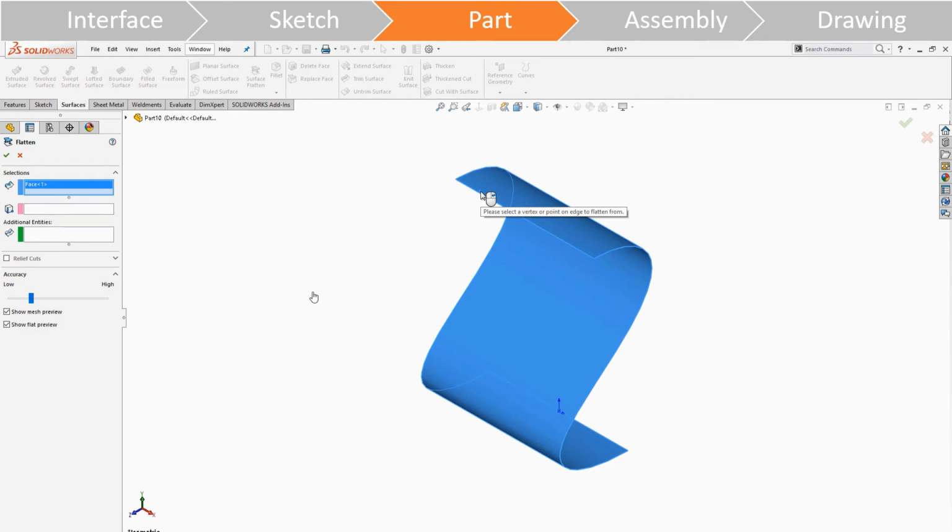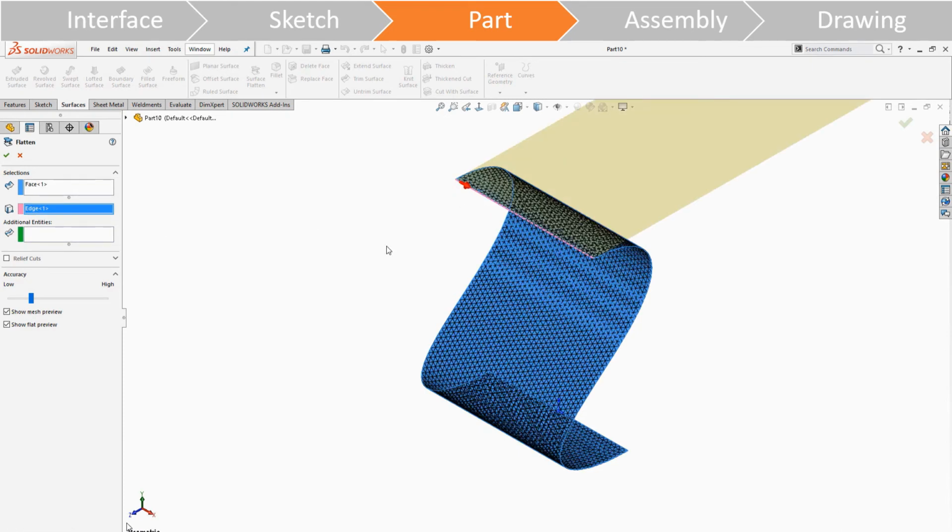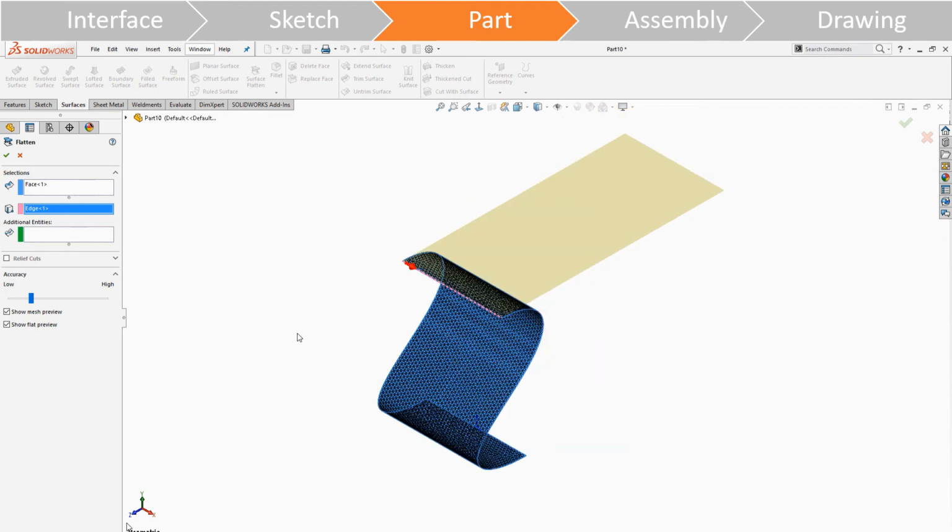What's that? It's just got to have a vertex to go from. I think you can unfold it from an edge, so it's just got to be something with a linear way for it to know. I'm pretty sure you can use a plane potentially. Now, the tool was designed for flattening out a cushion, so it should work on the compound surface too. At some point there should be a spot to get it from.